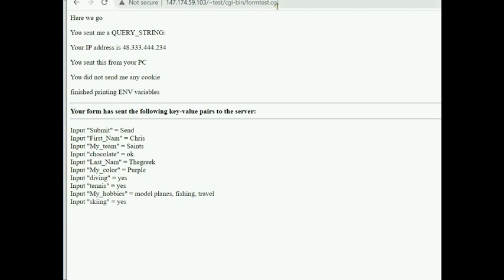So I programmed this to give me this information, and then echo back to me exactly whatever I send. So as you see, I sent Chris as the first name. My favorite theme was scents. I did check on the chocolate, so the value for the chocolate was submitted. Last name, the choice for my color was submitted, and then some other things that I selected or inputted over there. So that is how it works.